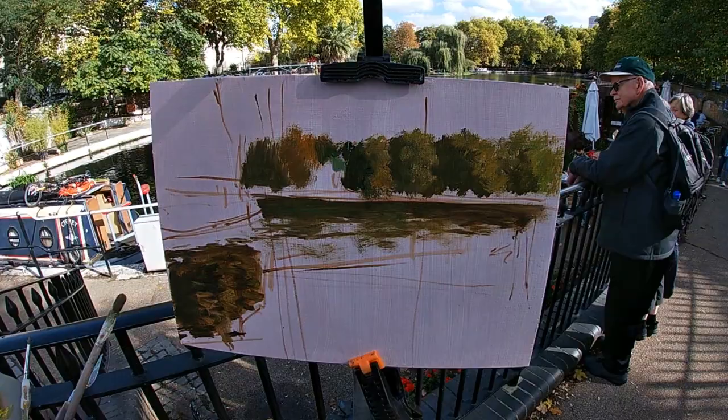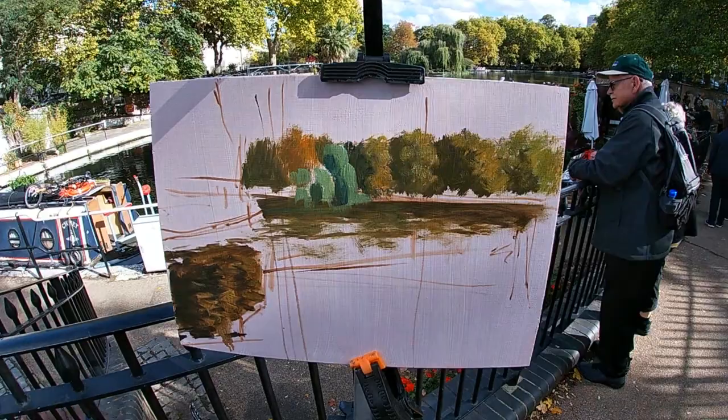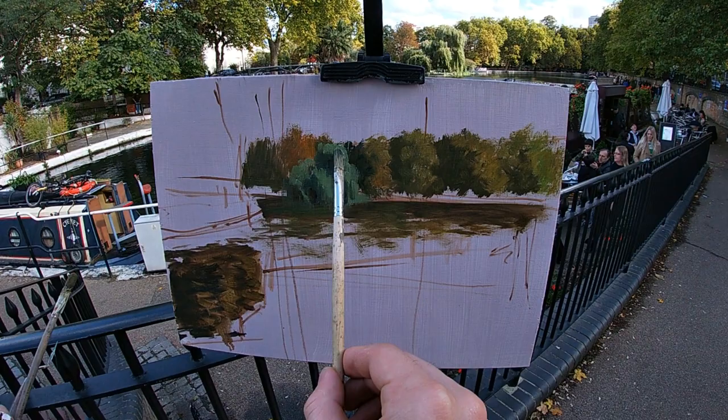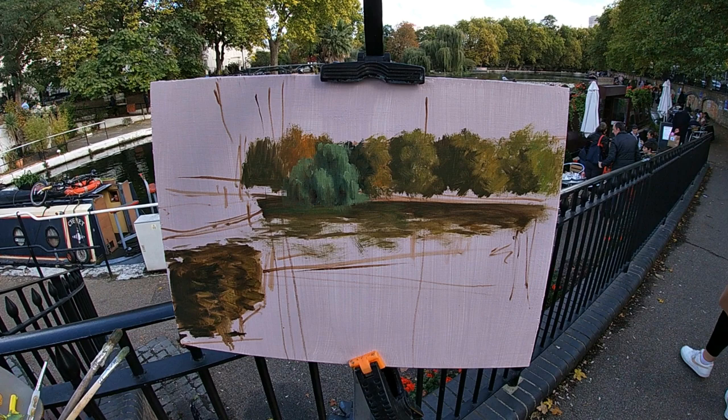Here I'm painting this willow tree which sits by itself on an island in the lake, so it's actually slightly further forward than the background line of trees. And to paint this I use a similar technique, making one colour mix on my palette for the light sections of the tree, the areas which are getting hit by sunlight, and then another section for the shadow mix. And in order to create this effect of the willow, which has all its leaves and branches draping down, I drag the brush, which is loaded with the light mix, vertically down the painting. And to paint in the dark mix, I do a similar thing, but drag this mix up the painting.